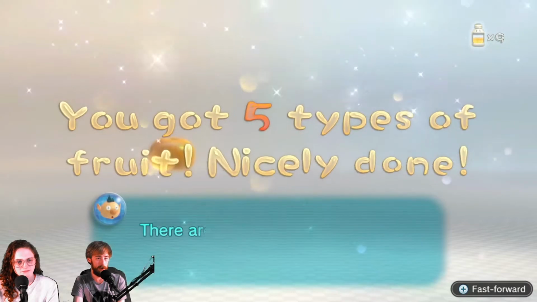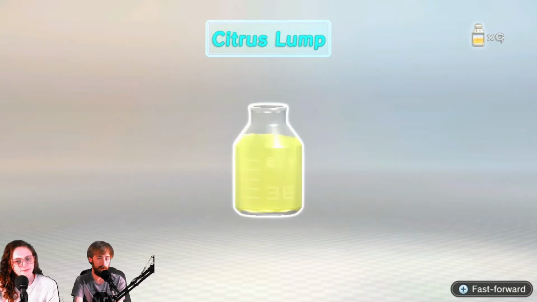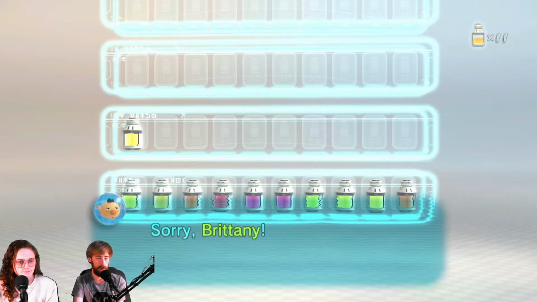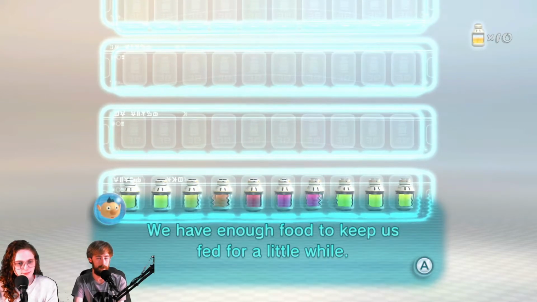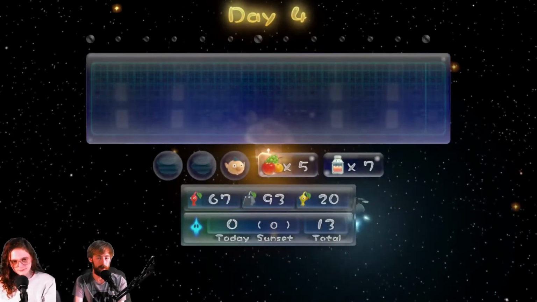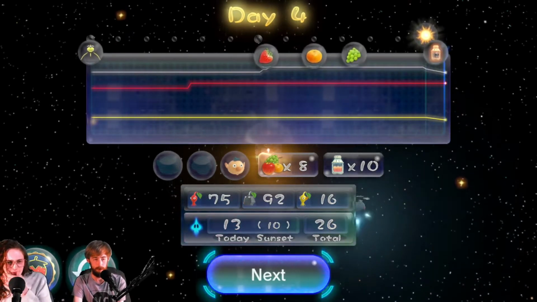Dawn Pustule. Ooh, great. Five types of fruit. What else is out there? My exploration is needed. More exploration. Citrus lump. Nice. Grape and citrus. God, so much juice. Look at all that. Sorry, Brittany. Hang on one more day. Okay, you left me down there again. Okay. So we have enough food for a little while. Fruit! From this day forward, I shall refer to oranges only as citrus lumps, and strawberries are sunseed berries. Alright. Next.